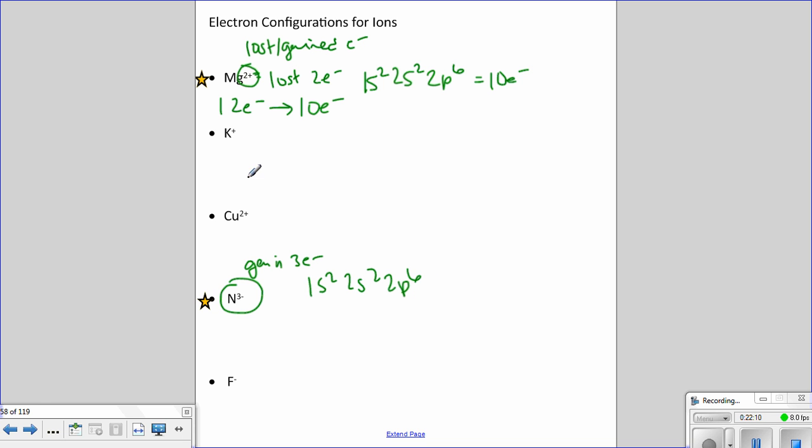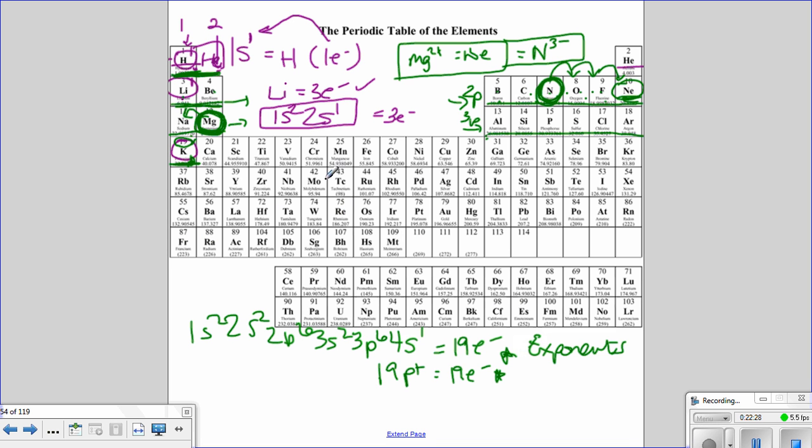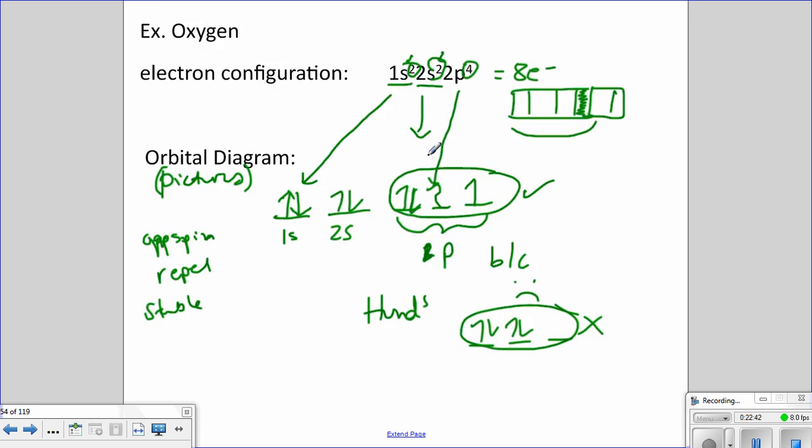These other ones, you can go back. This one has lost 1 electron. Copper 2 has lost 2 electrons. And I will do this one because this is a transition metal and you don't know where the electrons are lost from. So let's go find copper. It's in D block. All right, here is copper right here. Copper can either lose electrons from where it is here, or it can lose electrons from its outer valence shell. So let's write the configuration for this first.